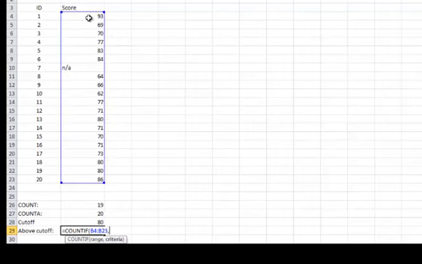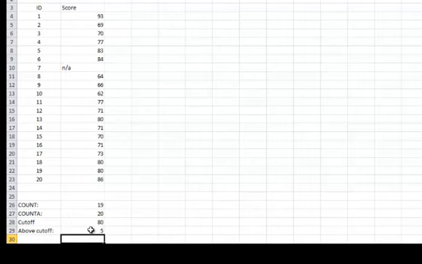Now the criteria has to begin with a quote, so we'll say greater than. Now we need to incorporate the number in B28, so we use an ampersand. End quote, followed by an ampersand and then B28. So that's how we combine the two with an ampersand to come up with the criteria. Let's end the parenthesis. So the answer is there are 5 responses that are above the cutoff.